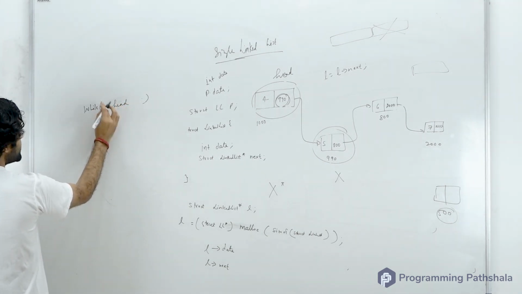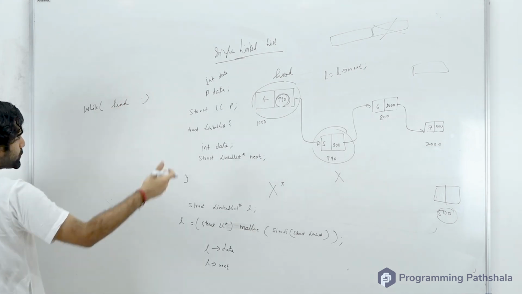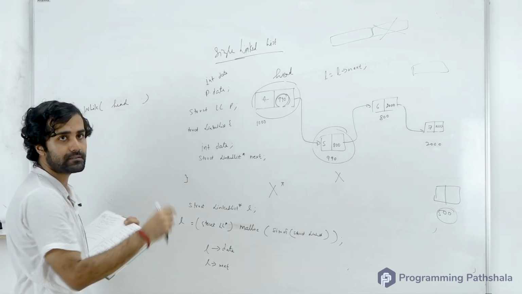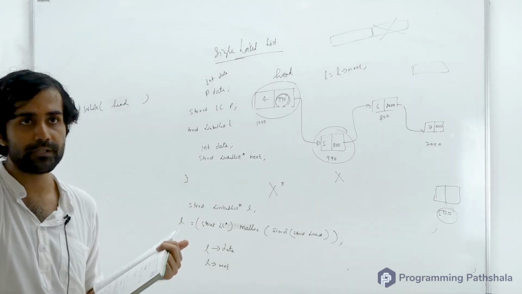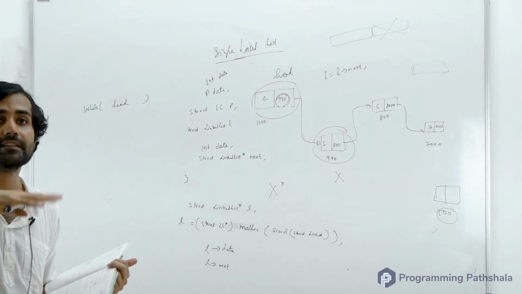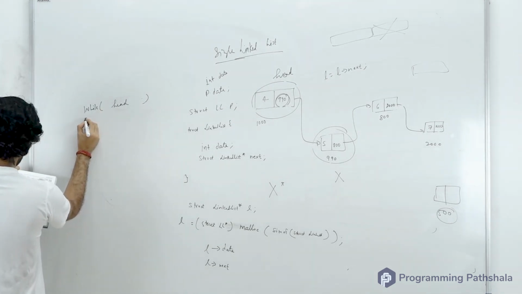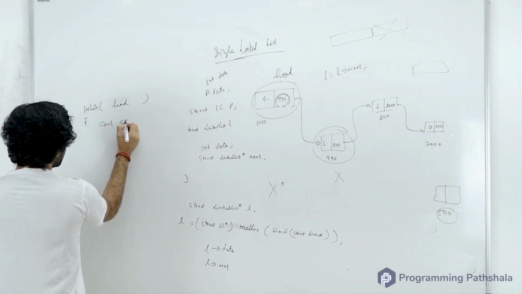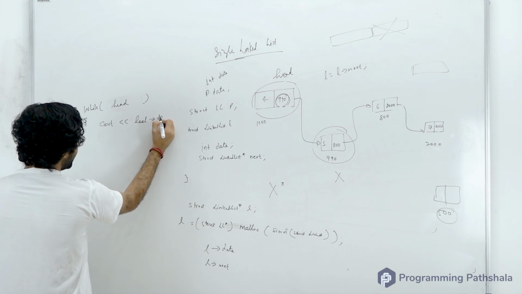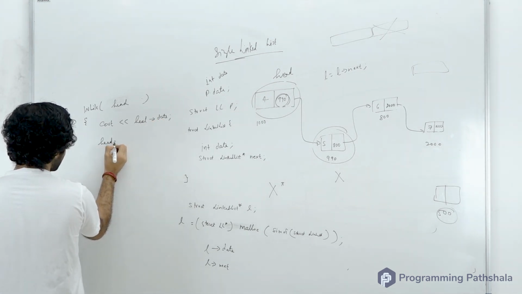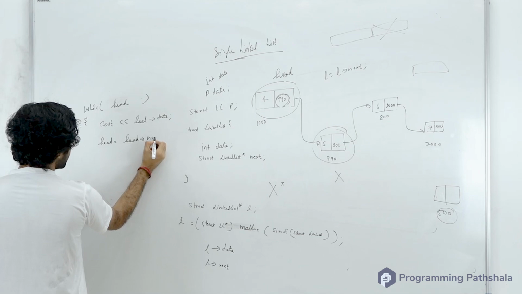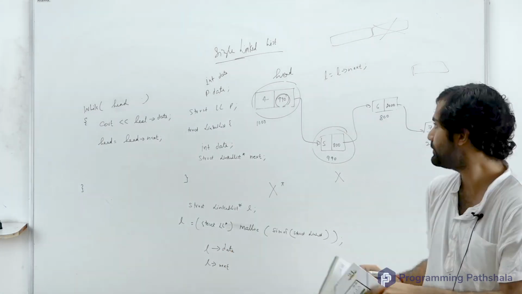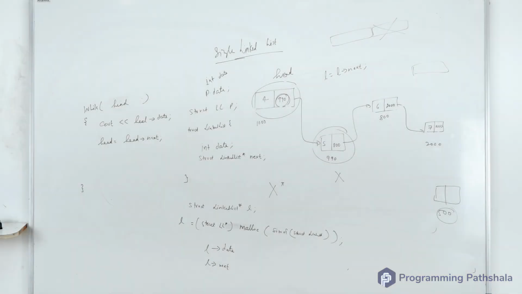The meaning of this expression inside while is: while this is not equal to null, or this is not equal to 0. In the case of numerics, the meaning is this not equal to 0, and in the case of pointers, the meaning is this not equal to null. So while this is not equal to null, first I'll print the data, which is cout head arrow data, and then I'll move my head by doing head equals head arrow next. Will it be able to print out everything, which is 4, 5, 6 and 7? Yes, it will be able to do so.